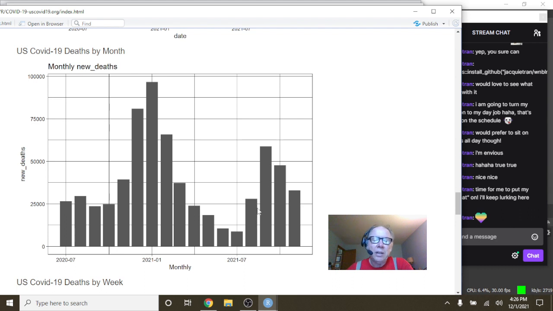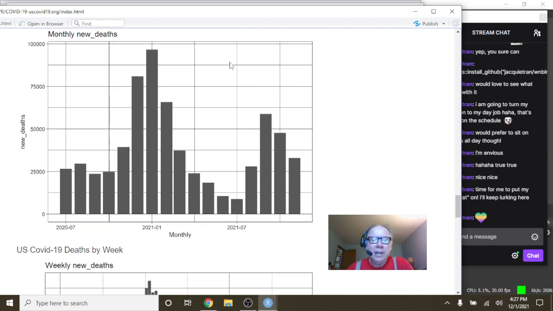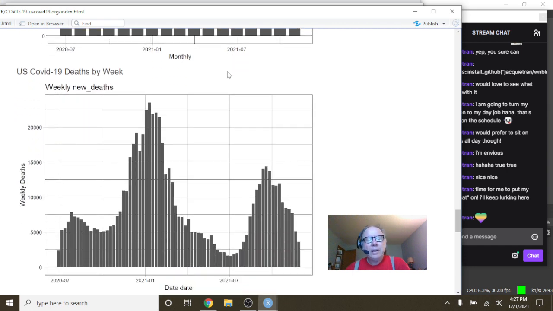So what happened here? Was this Delta variant? Was it unvaccinated people? God forbid. Or was it just another wave? Or was it just another endless cycle? Okay. So we had a 2-month increase in COVID-19 deaths here, followed by now November was the second month where we had a decline in COVID-19 deaths. Weekly deaths, you can see this number right here, declining all the way down before going back up.